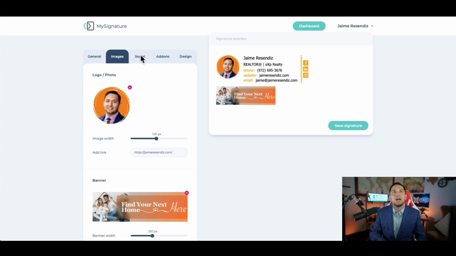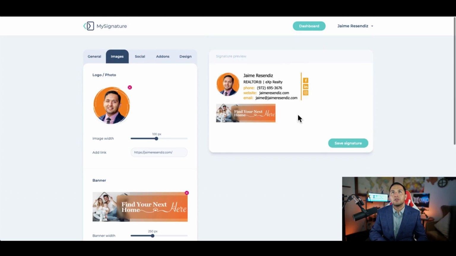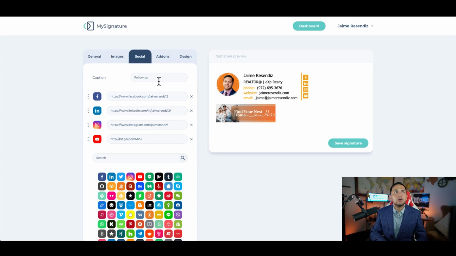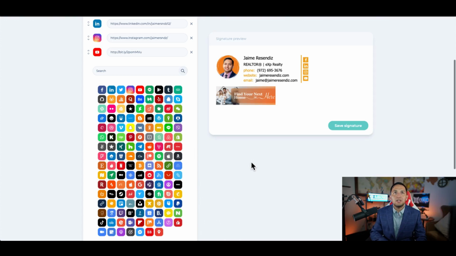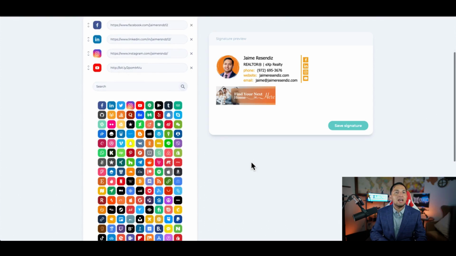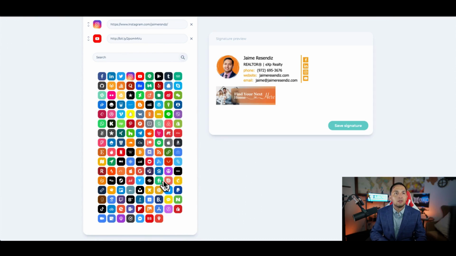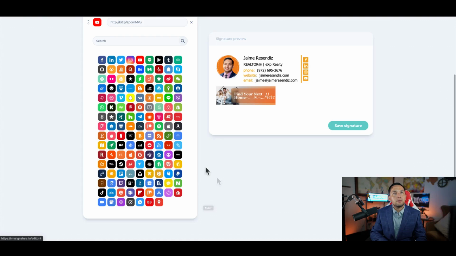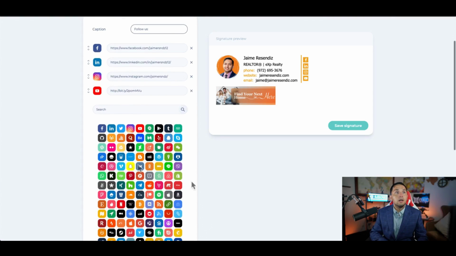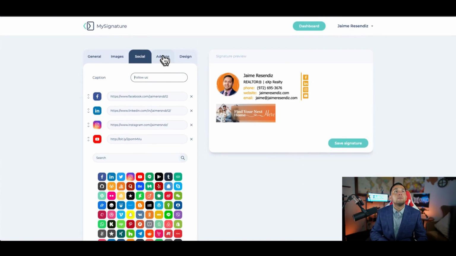So I'm gonna go over to social now, and we're gonna work on our social links. Okay, now that the social links are in, I can put something up here if I so choose, like follow us, but no, I think that these are very self-explanatory. And as you can see, there's all of these different social media things and ways to connect that I have no clue what they are. So I can even include Fiverr if I want, Squarespace. So that is dope. Oh, there's homes.com. There's a Redfin, I believe. There's Realtor. So this is pretty dope. And yeah, there we go. We have Zillow. So cool.